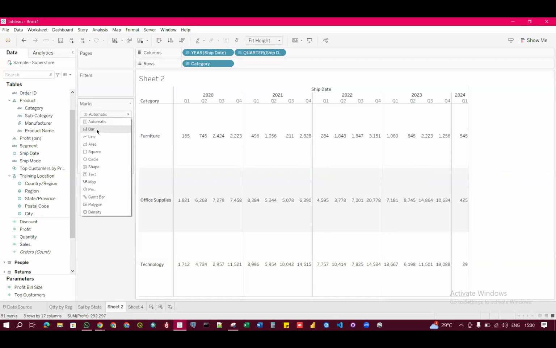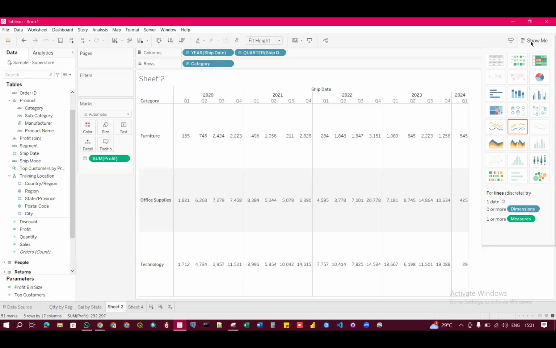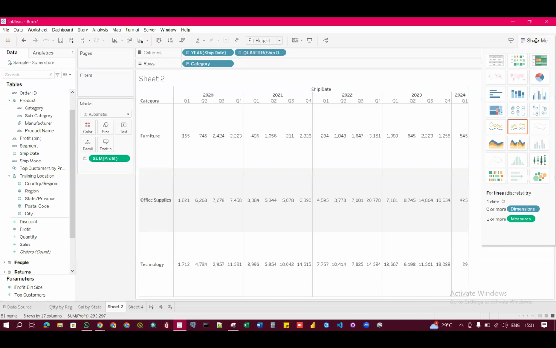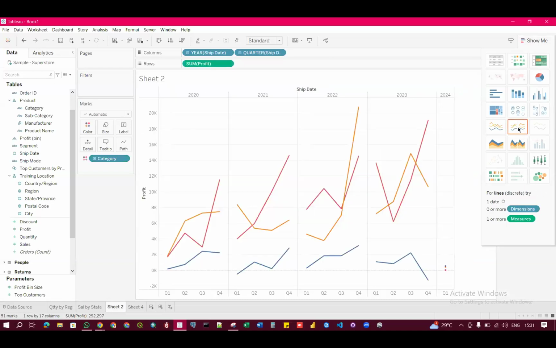And I don't want to have to pan through this one by one. There's a guy over here on the right, and it's called Show Me. Listen, this guy, easy peasy. Once you click on Show Me, it shows you the different charts that you can create with what you currently have on this worksheet. So again, it's saying this looks good, I believe. Let's click on that and see what happens. You guys, this is what we have.